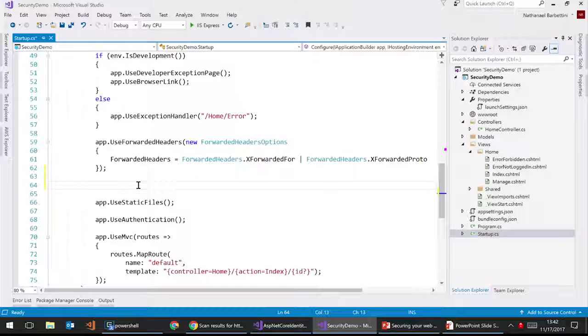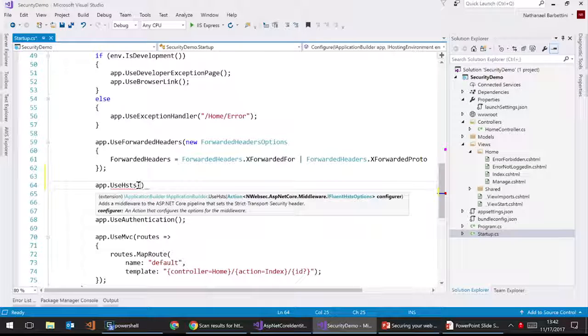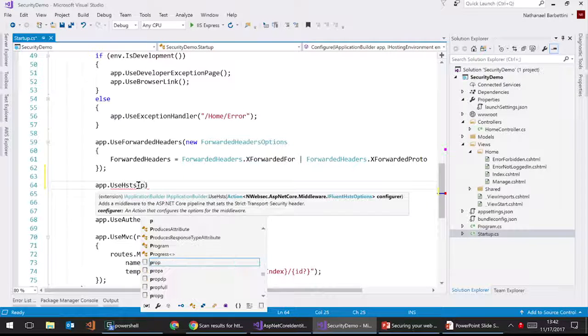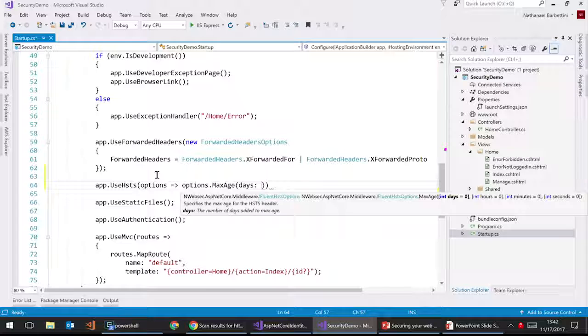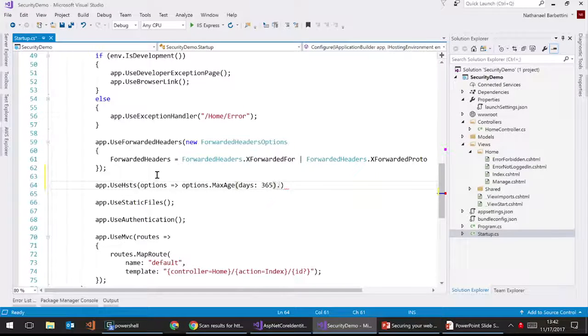So this is pretty cool. We can do app.UseHsts, and then give it a couple of options. We can tell it how long this policy is supposed to last. So let's say a max age of maybe a year, which is pretty common. And then we also want to apply this to all the subdomains of the application as well.